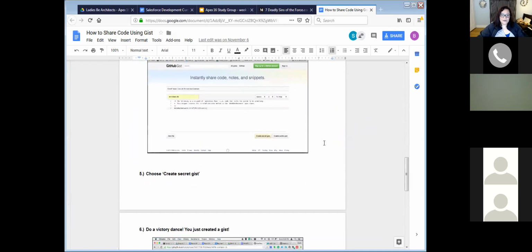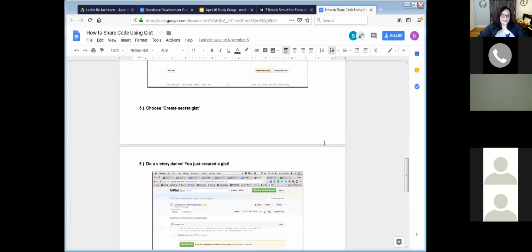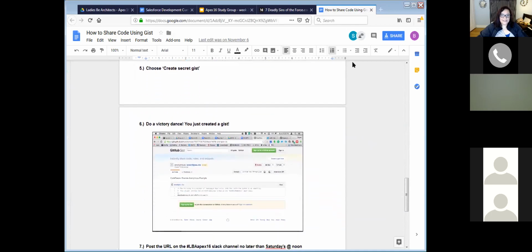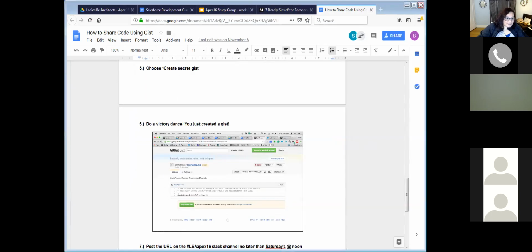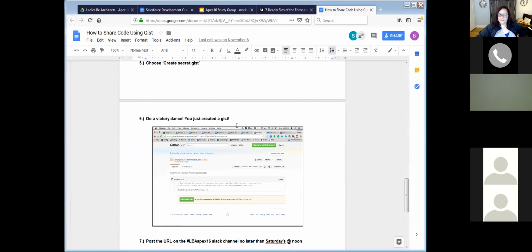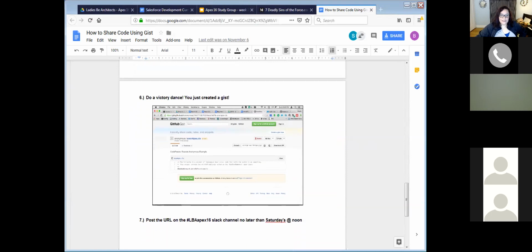So this walks you through how to go ahead and share your code. You copy and paste it. I think I had this pulled up. Let me just double check. I thought I opened up a tab. I don't think I have it up here. Okay, for time's sake, I'm not gonna walk this through, but look at this document. What you will do then is you will use the link and share the link in the Slack workspace. And then we'll go from there.